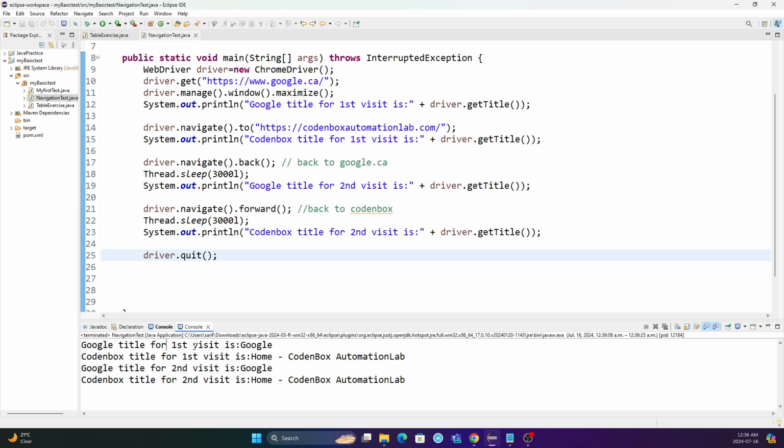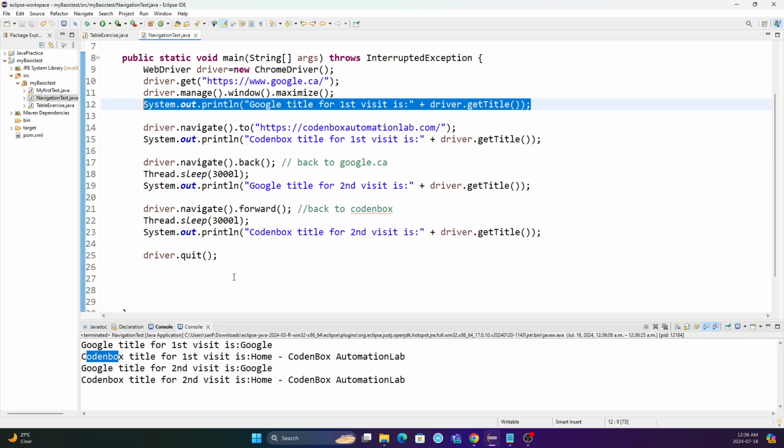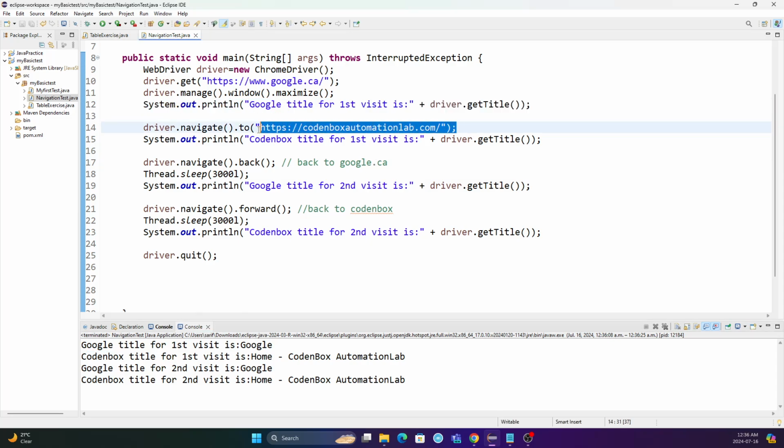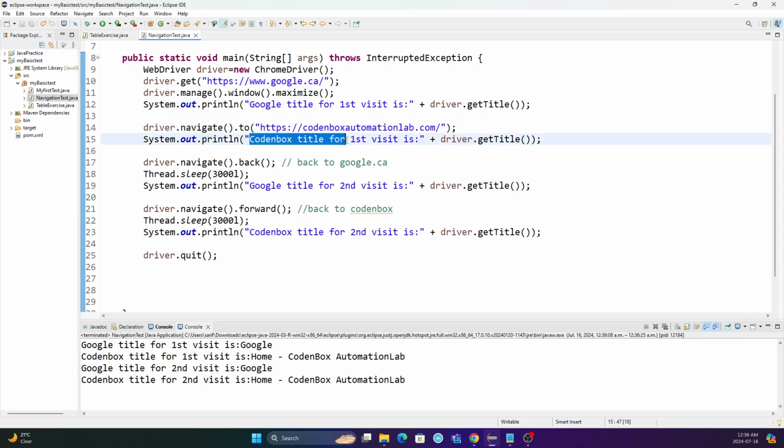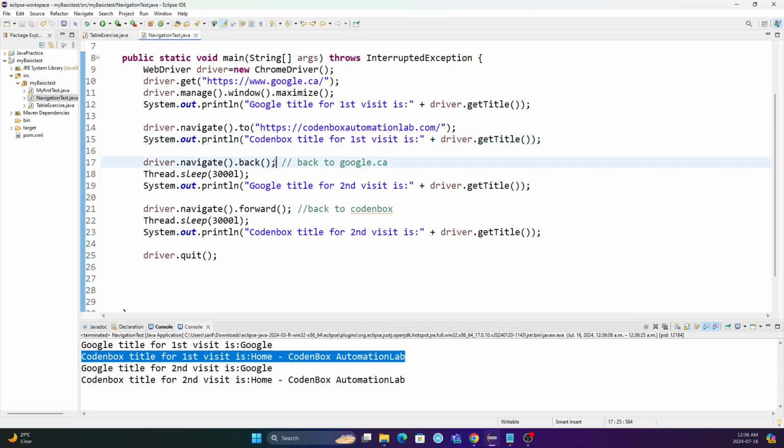The Google title for first visit is Google, and then the second line prints and navigates to Codeinbox Automation Lab, and prints the Codeinbox automation title for the first visit. And again we use back, so it went back to google.ca and got the title for this line.